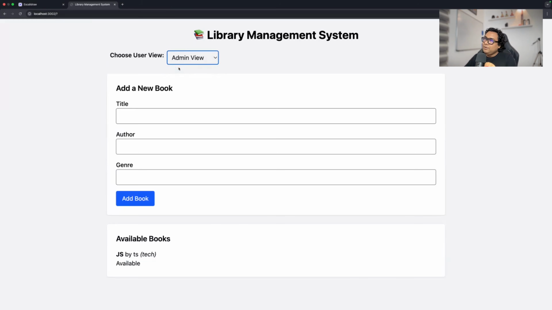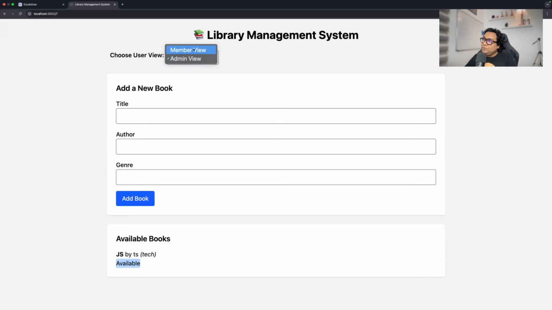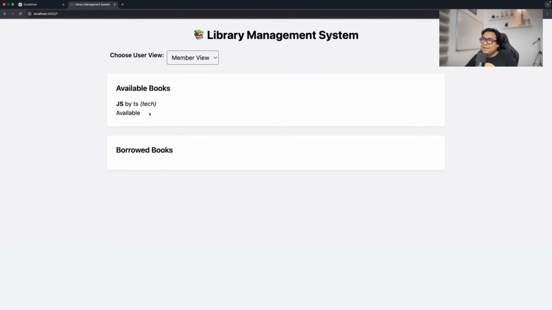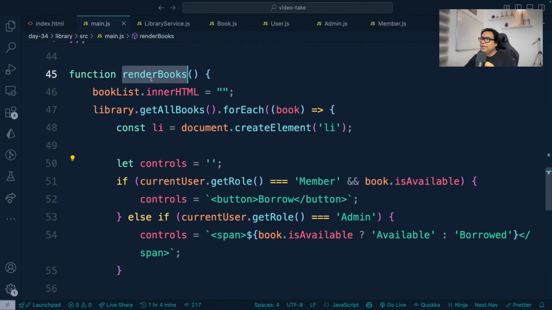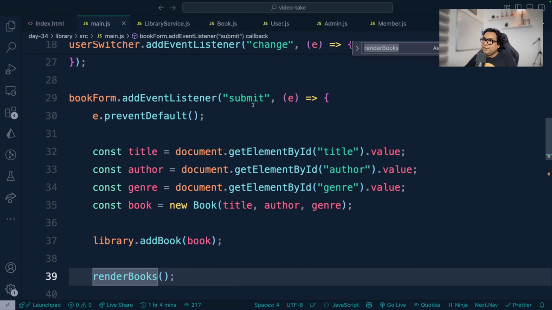This particular change that we are trying to see, in this case available, and in this case it should be a borrow button. So this means this render books functionality has to be called for each of these view changes so that it can fetch the data accordingly. What I'm trying to say here is, if I go back to the code for a moment, render books is getting called only in one place today, whenever we are submitting this form.